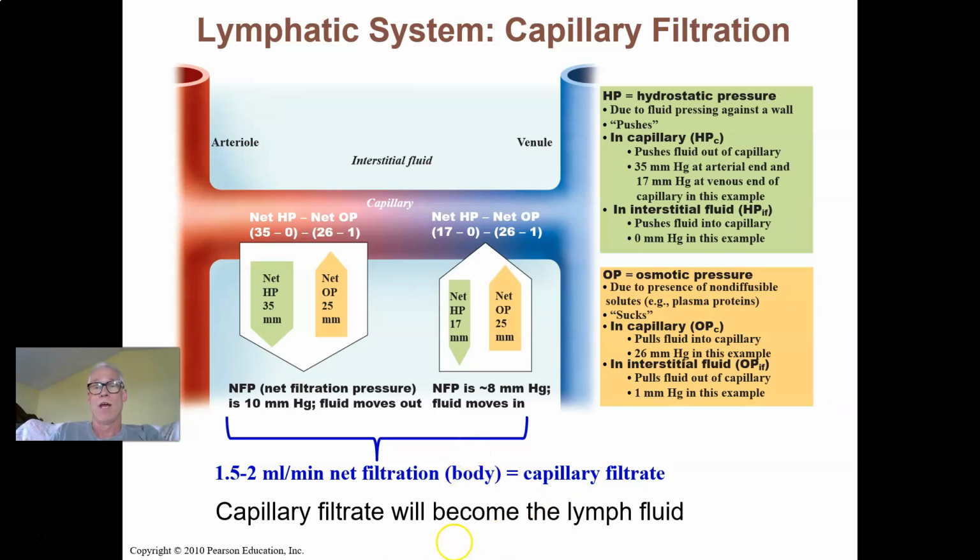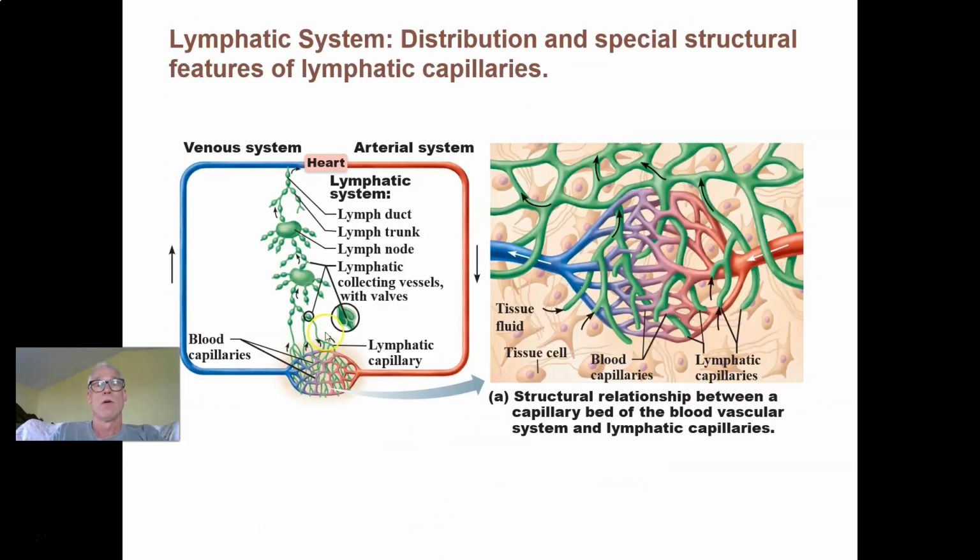Once that fluid enters the lymphatic system, it becomes what's called lymph. So here's a little functional schematic diagram of the lymphatic system, and here we see a blood capillary bed. It could represent capillary beds all throughout your entire body. Each one is interspersed with a series of blind-ended capillaries of the lymphatic system. So that makes the lymphatic system very different from the cardiovascular system. It's a one-way system that has a starting point. These capillaries that you see here have an origin, and they're going to collect up the fluid, the filtrate from the blood capillaries, and through a series of vessels, trunks, and ducts, carry it back to the venous circulation.